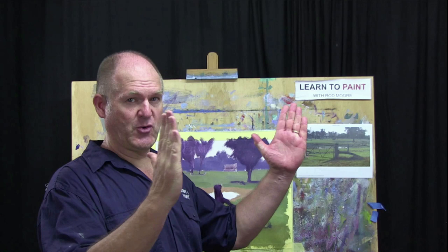But if I put that up there, see, that's too dark, because all you have to do is reduce the value. So get a little bit of white into that. Now, when you look at that on the palette, that looks too light now. Let's come up and just compare. It's probably just a touch too light, but that's okay, because what we're actually going to do is mix up a lighter version of the ochre.